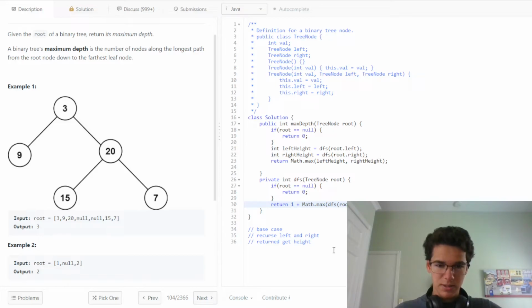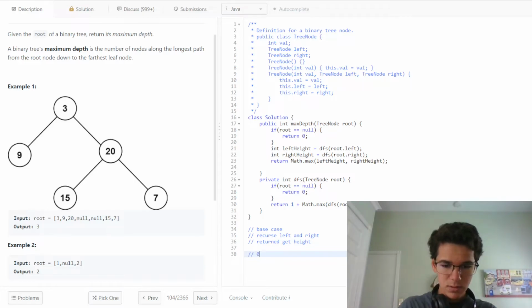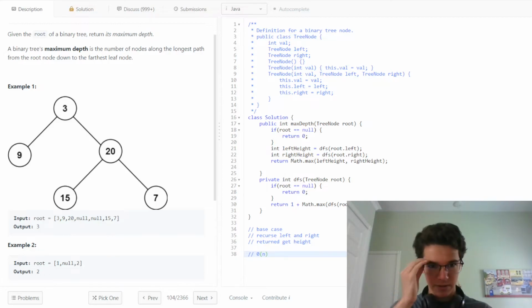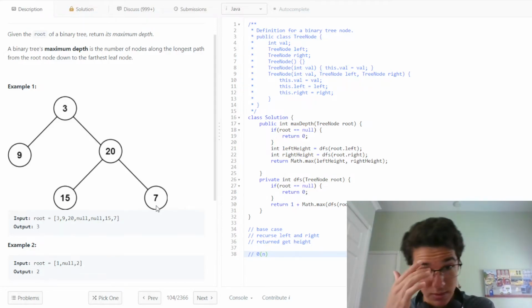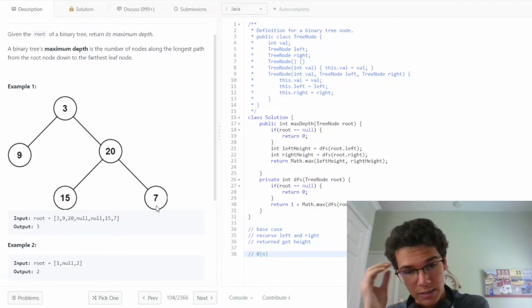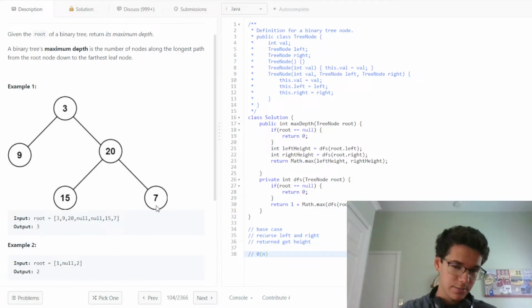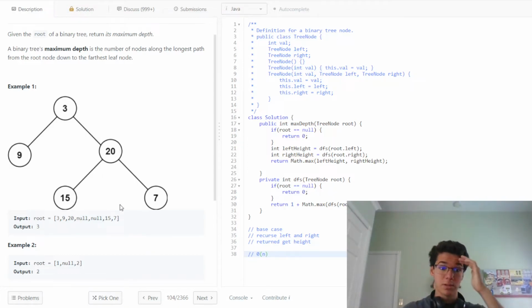And runtime-wise, or I mean time complexity-wise, it should be O of n because we're traveling down to each node just once. And as we're going back up the recursive stack, we are generating the height. But we are only actually physically traveling to the nodes once.